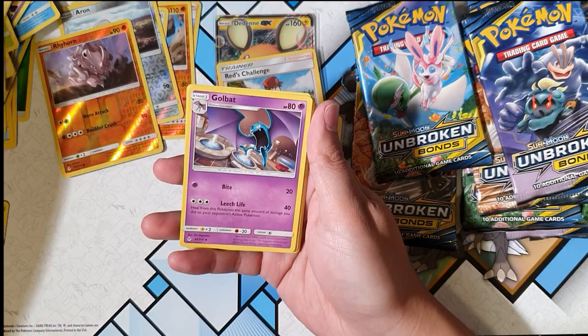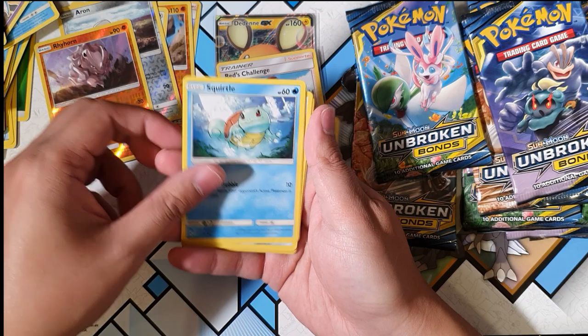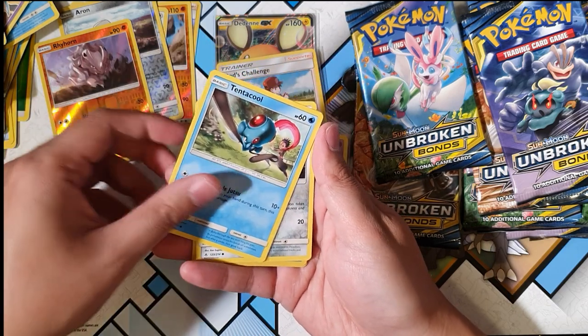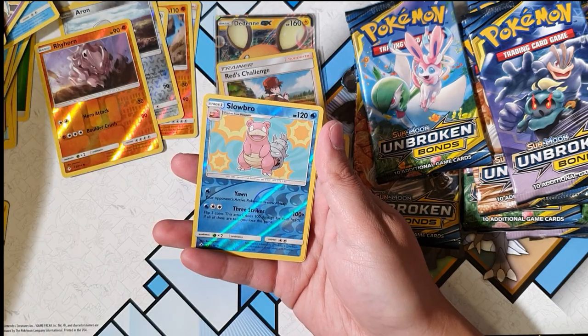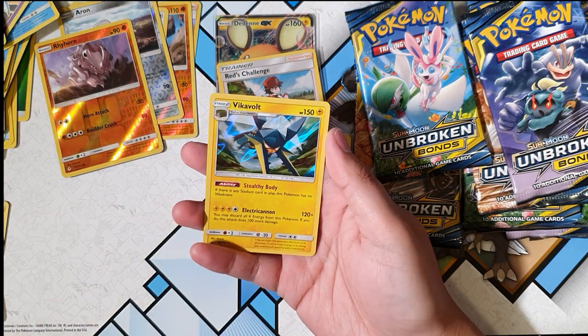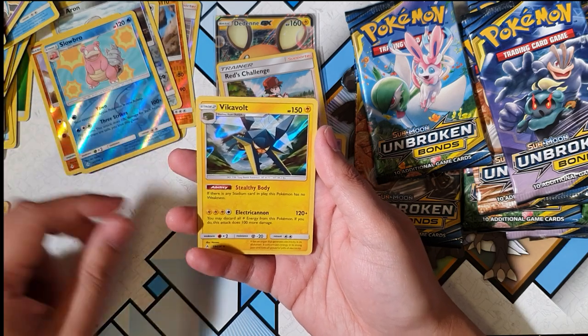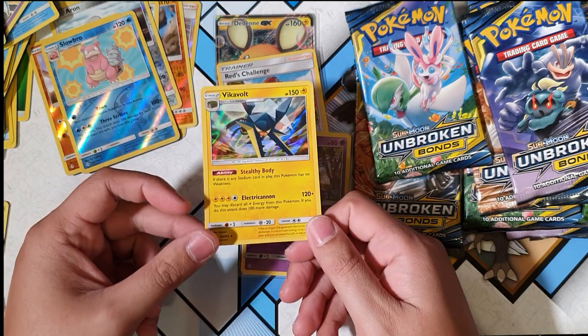Dust Rooted Island. Gulbat. Crabrawler, Squirtle, Tentacool, Aron, Slowbro for the reverse, and for the rare we have, oh, another holographic. We're pulling all the holos right now. So we've got a Vikavolt, not too bad.